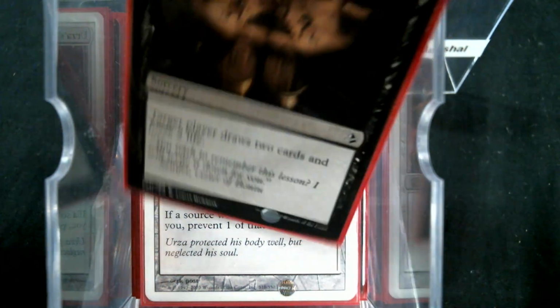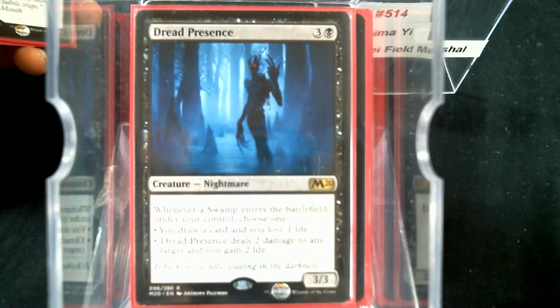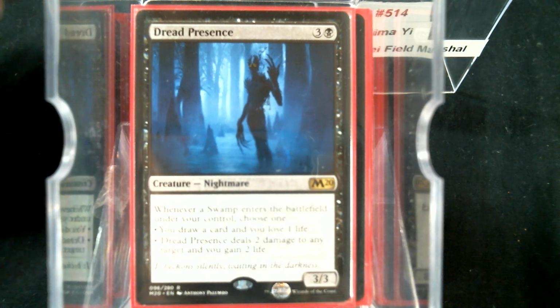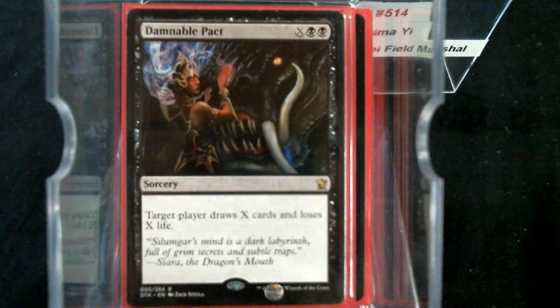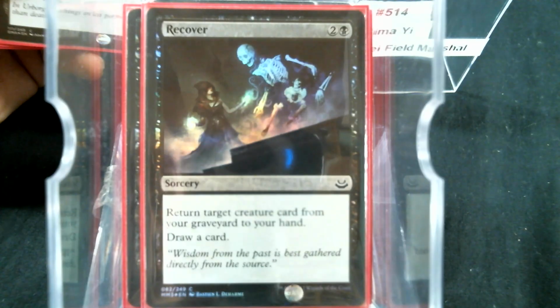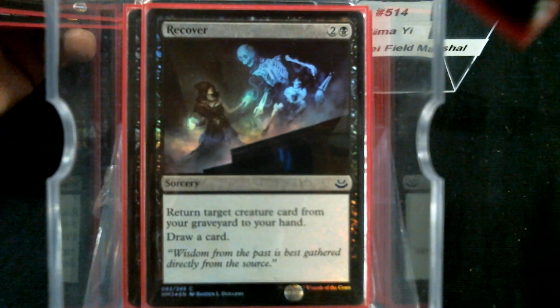A little bit of card draw with Painful Lesson, Read the Bones, Sign in Blood, Dread Presence, because let's face it, that's what we're going to do. We're not doing the draw 2 and gaining 2. We're going to draw a card and lose a life. Damnable Pact. We said there's not a ton of creatures there, so bringing them back with Recover, because, hey, that draws you a card too.